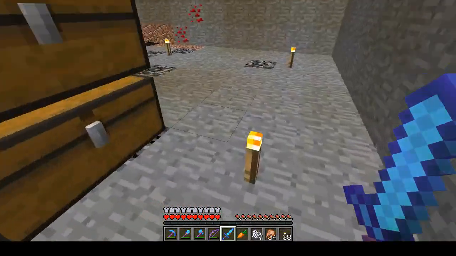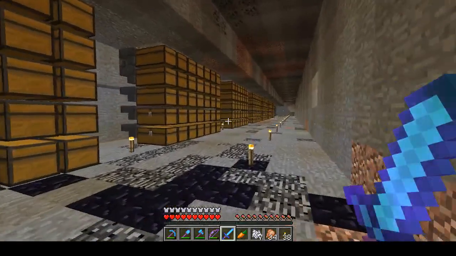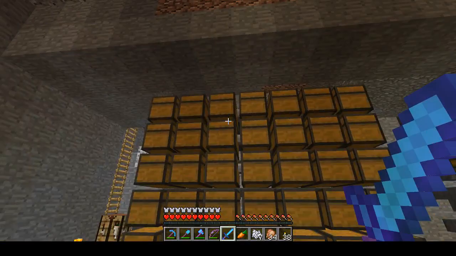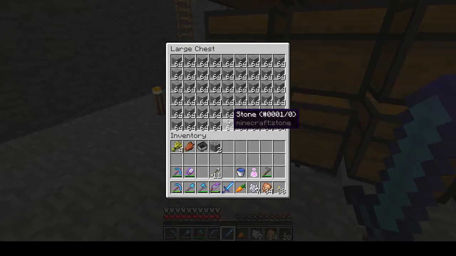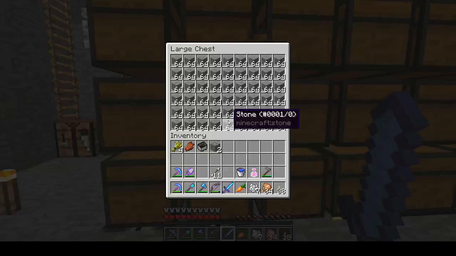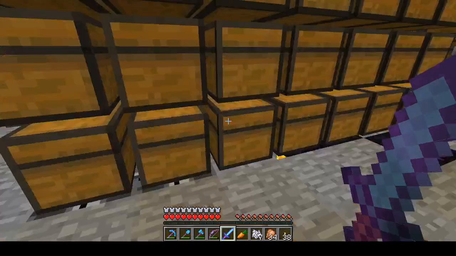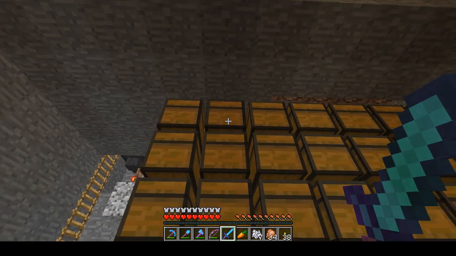Here we go. This is my storage room for the big dig. Look at that. Each of these bays is 35. And I've got 10 of them, so I've got 350 double chests down here. Now, some of these are what they call trap chests. Meaning they won't... Oh, this won't show you at all anyway.